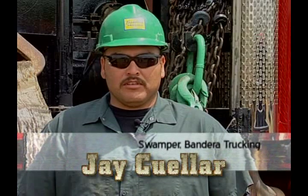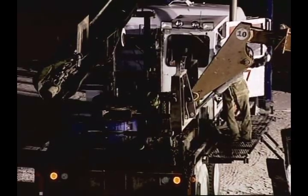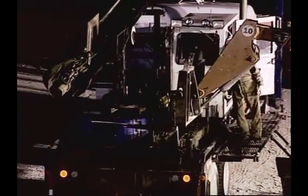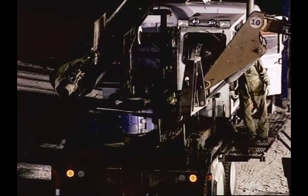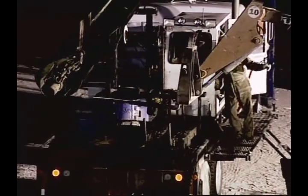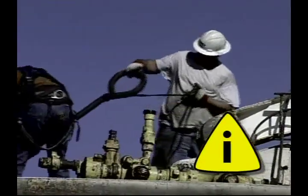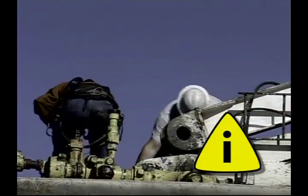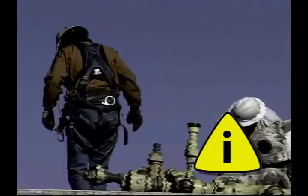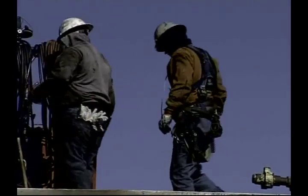The cable on the Gen-Pro truck is very heavy duty, but necessary, very necessary. If it's too heavy for you to move, leave it. It's a whole lot easier to come and get it with a truck or the forklift and move something that's heavy than two or three people try to move it, and then you end up with one with a back strain, or they drop their end and then someone mashes their feet, or you mash fingers or hands. You could hurt yourself out here just by pulling a muscle, straining your back, your legs, your arms. It's just a matter of watching how you do it. There are easy ways to do it. You just have to catch on to it.